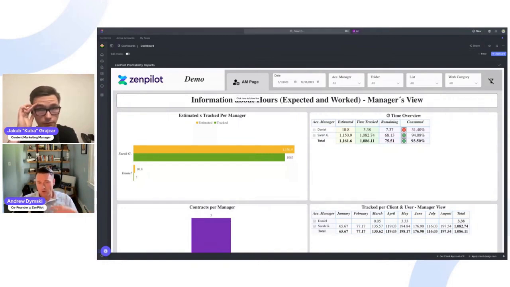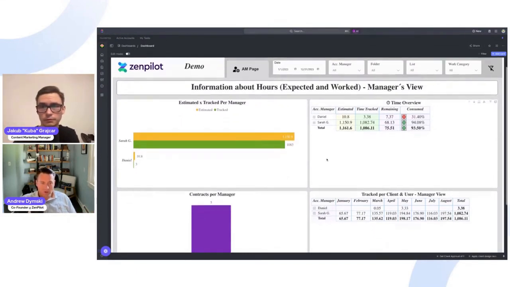Either way, we're agreeing to do things for our client, and somebody needs to be responsible for overseeing the doing of those things. And so here you'll see we've got Daniel and Sarah, each of them oversee clients in this demo environment here. And I can see all of my effort grouped by these account managers. So I can see the estimated, I can see the time tracked, I can see how much is remaining here. And the remaining is just looking at where we are right now in terms of overall consumption along the path there. So that gives us some indicators of how we're performing on that side of things.